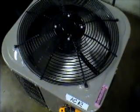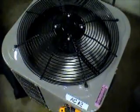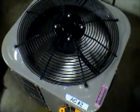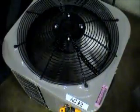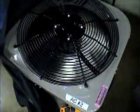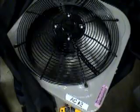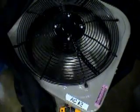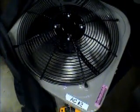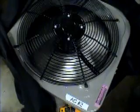Now I'm going to wrap the condenser coil and let's see what happens to the amperage reading and the air flow. Do you notice and hear the change in the pitch of the motor? Let's see what happens when the amperage reading and the air flow gets more and more restricted. Let's see what happens to our amp draw.